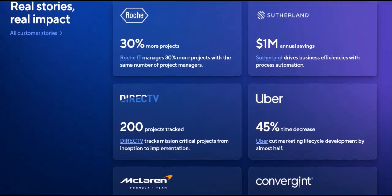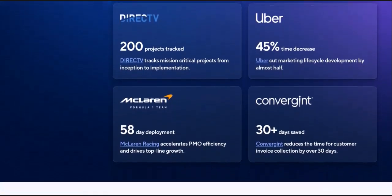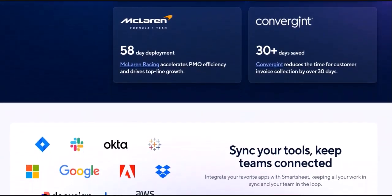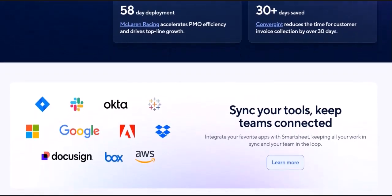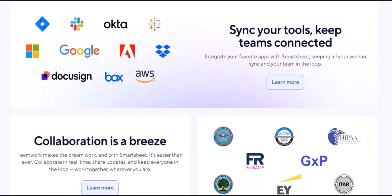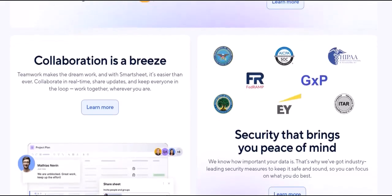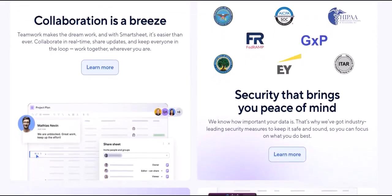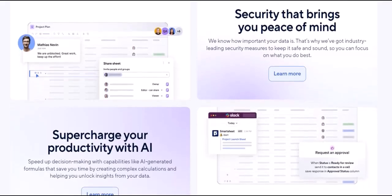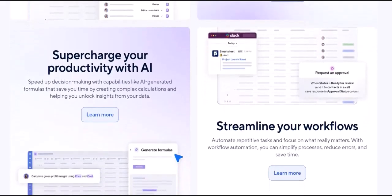Business plan, for growing teams and departments. Purpose: designed for larger teams, departments, or businesses with more complex project management needs and a higher volume of work. Features: this tier typically expands upon the Pro plan, offering more advanced features such as more robust automation, proofing capabilities, resource management features, connectors to other business applications, e.g., Jira, Salesforce, and enhanced administrative controls. It also supports more licensed users. Benefits: this plan helps centralize more operations, allows for deeper integration with existing tech stacks, and provides more sophisticated tools for scaling project execution.